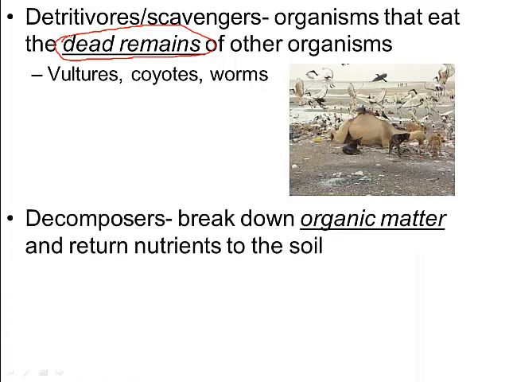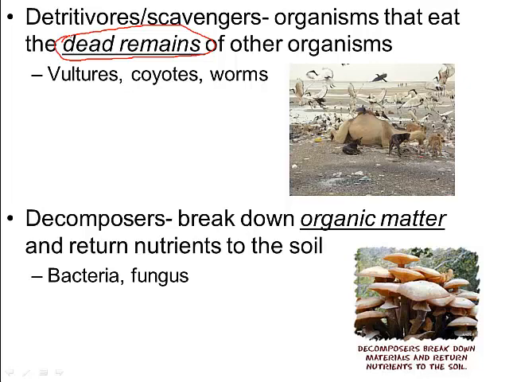Then the decomposers come in, and the decomposers are going to actually break down that organic matter and return the nutrients back to the soil. So bacteria and fungus are these types of things where they're actually going to release chemicals, and they're going to almost like disintegrate what is left of the dead organism. And all of those chemicals will go right back into the soil, and then they can get used again. And the cycle will continue on. Decomposers are probably one of the most important parts of an ecosystem, because we have to get all of the nutrients back into the soil so that the next generation of plants can grow, and then there's food for the entire ecosystem.